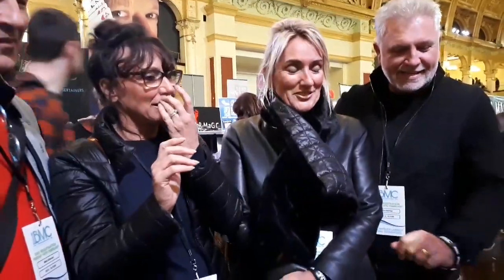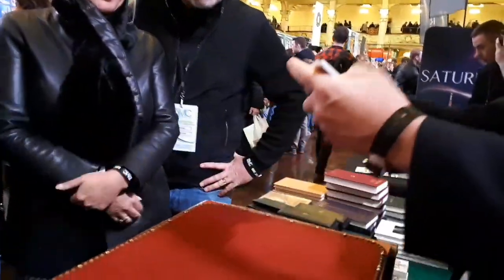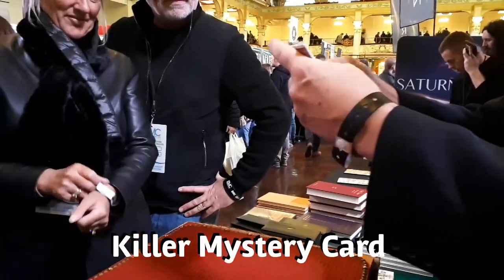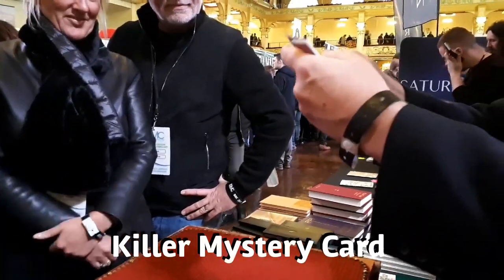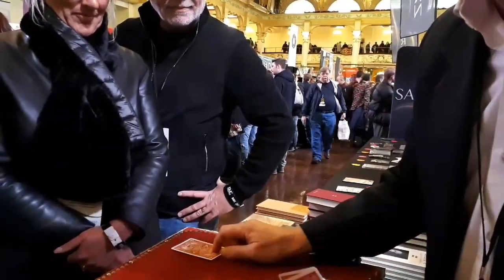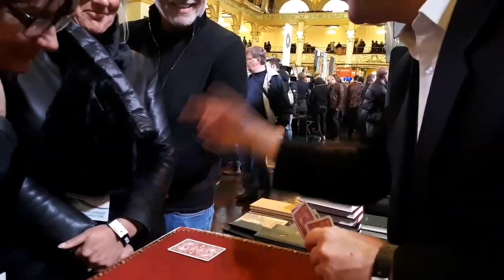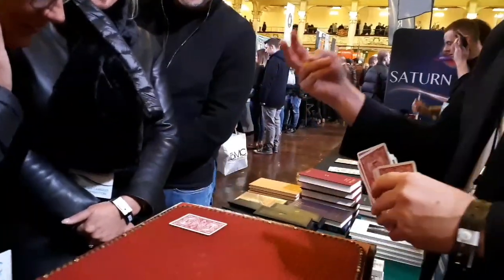I'll do the other one you asked about. Watch this — I'm going to take out a prediction card. Louise, just with you, can I? I'm going to use this one here. That's my mystery card, my prediction card. I'll leave it right there. You keep your beady eyes on it, won't you?